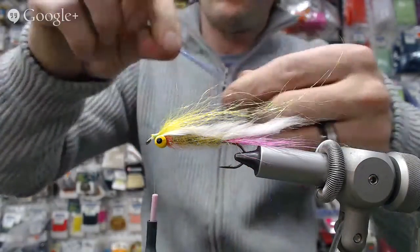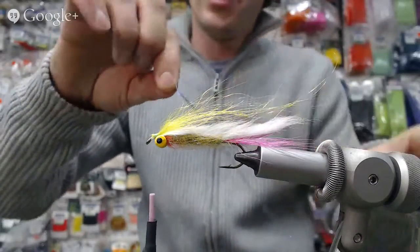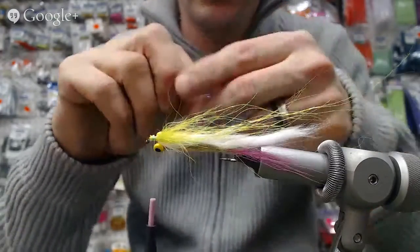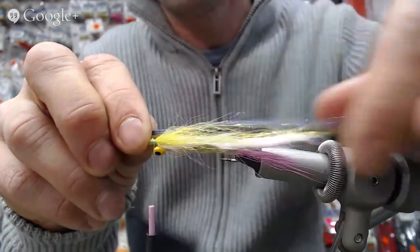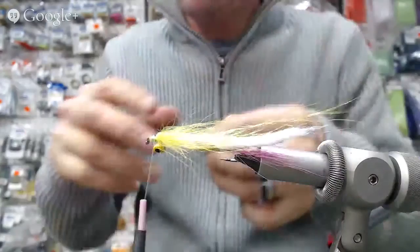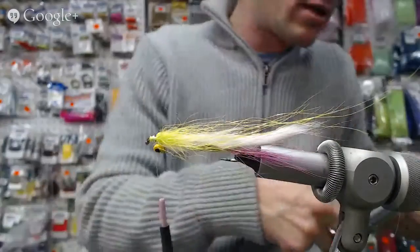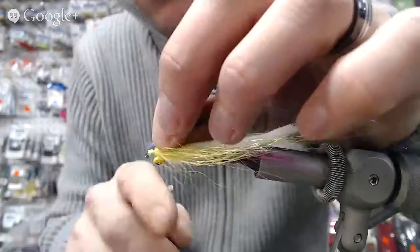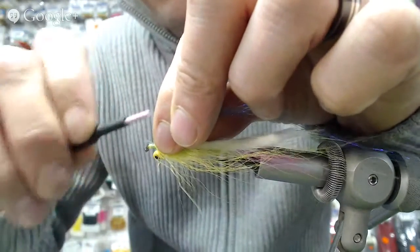Yeah. So I got my purple strip, and I'm going to be tying a little wing on both sides here. We don't want a lot of it. I got quite a small little bunch here. And we're going to tie it up on an angle, flowing with the fly. We really want to keep it nice and tight so it stays on the sides. So I'm just going to clean up that end. Get this tied in right beside.